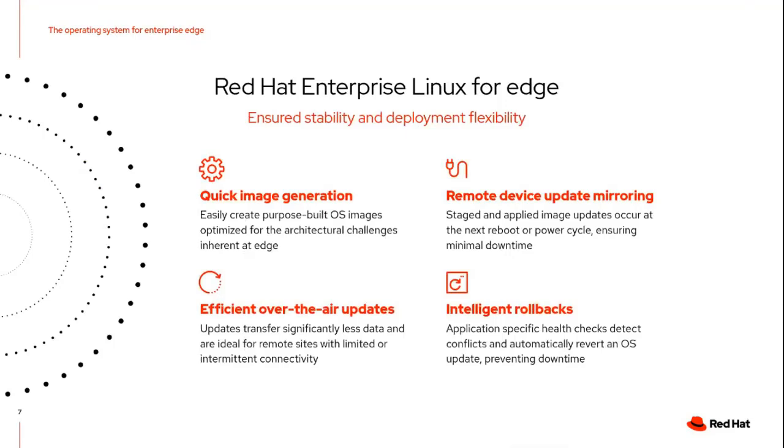With RHEL and the next update, which will be 8.3 — we are on a time-based model now — the November release has these four things landing, which represents our first step in the journey of adapting RHEL for edge. We're not finished with this release; it represents that first step. What we have is this tool called Image Builder. We can generate pretty small footprint operating system images that can either be purpose-built for a particular piece of hardware, use case, or workload, or kind of a generic container host. We get a whole bunch of benefits because we're using RPM-OSTree in the background, which makes it super easy to update and be really efficient with those updates over the wire, and we have some cool technology that will help us roll back if we need to.